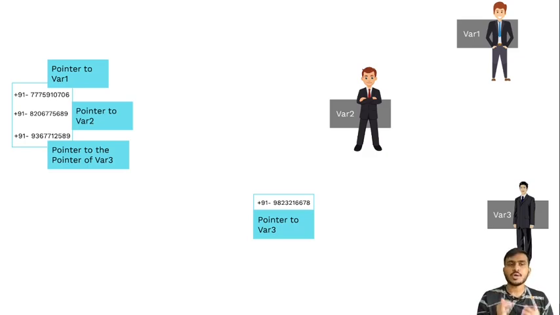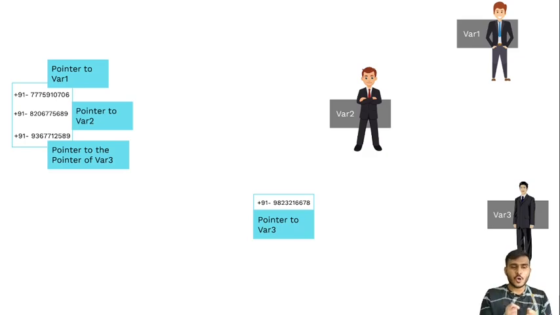So boss 1, boss 2 and boss 3 are nothing but variables. I'm naming them var1, var2 and var3. So boss 1 is var1, boss 2 is var2 and boss 3 is var3. These are the 3 variables. And these mobile numbers, 777 something something, then 8206 something something and 9367 something something, are nothing but pointers.